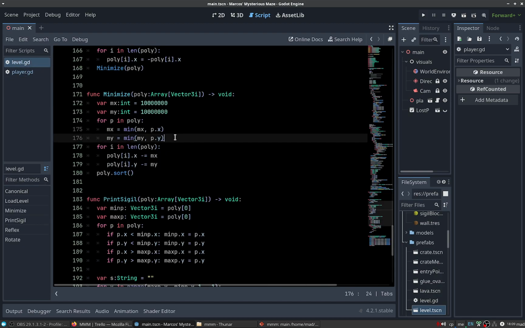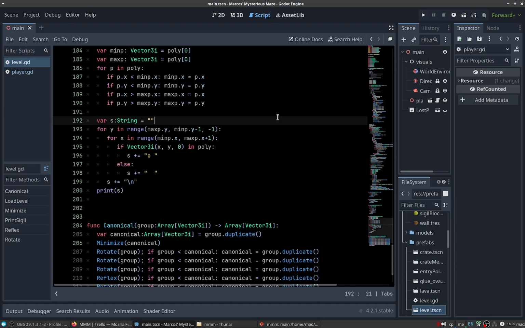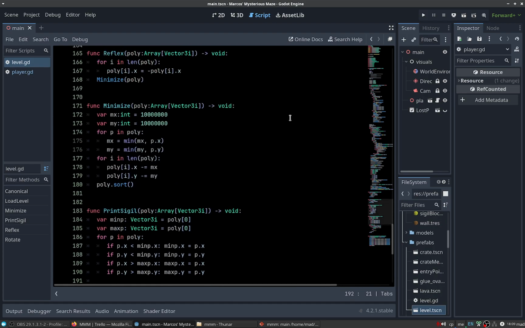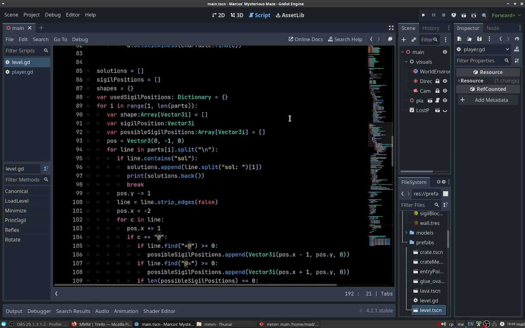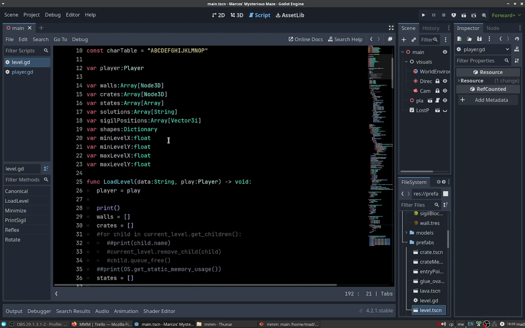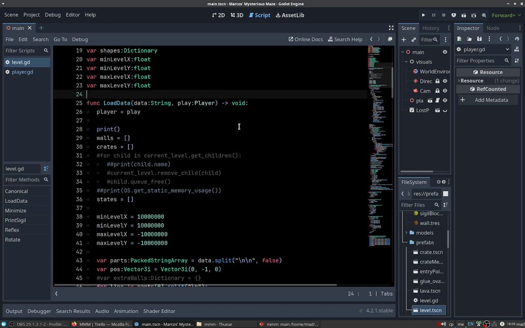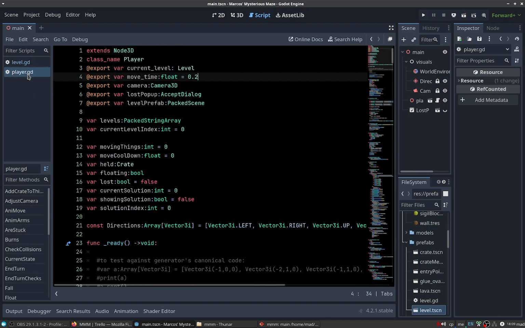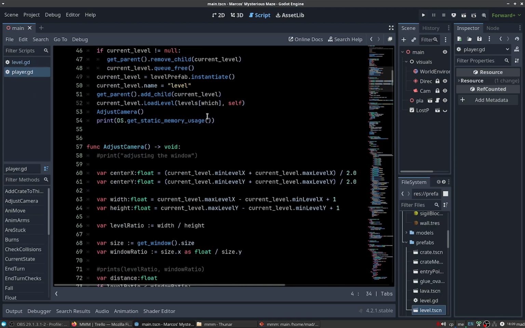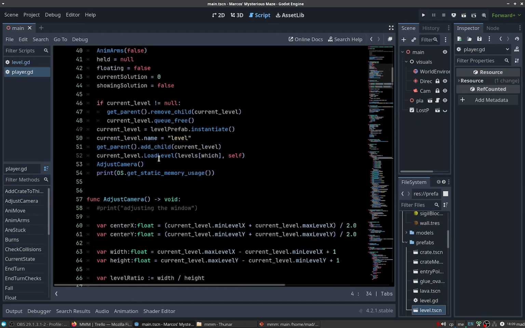The level script manages the loading of the data. In fact, let's rename the main function as load data, because it's what it does. Load data.